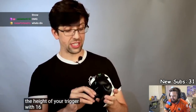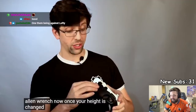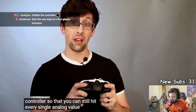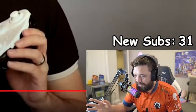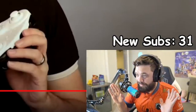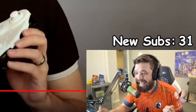You can customize the height of your trigger with 16 different settings using that Allen wrench. There are 16 settings! Once your height is changed, you'll need to calibrate your controller so you can still hit every single analog value. To do that, they've added a calibration button. With the program — and there's another video that explains it better — it will give you 1.0 cardinals on both your left analog stick and your C-stick.